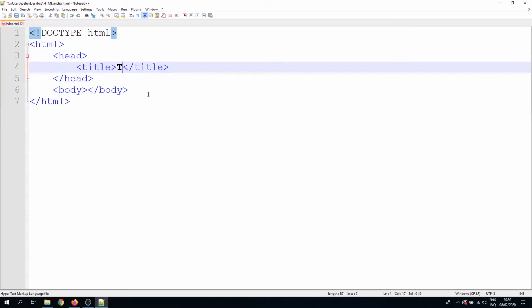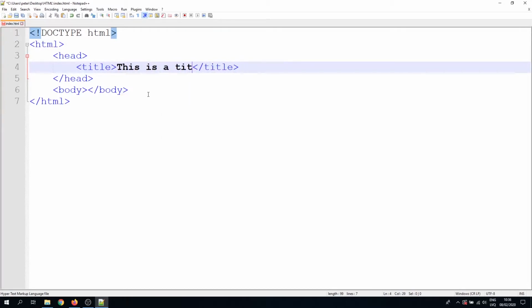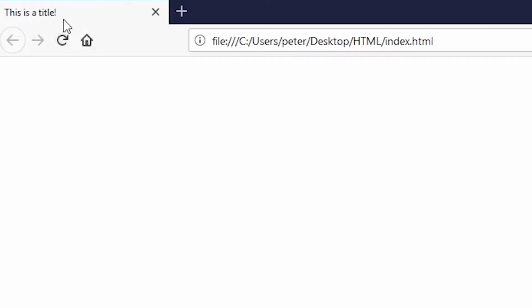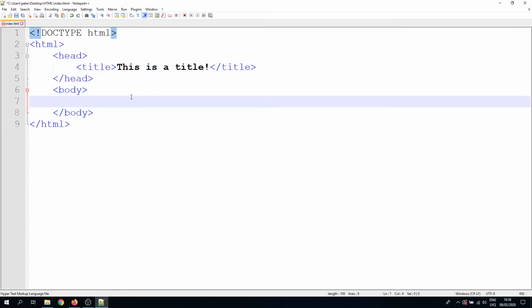And this title tag will be appearing when we open up the file in one of our web browsers. The title tag is going to be appearing up in the page's title. So let's say, this is a title. So if we go back to our page and refresh it, we can see the title up here. This is one of the only things that the user can see from the head tag, because the head tag usually contains just some descriptive information about the page which the user cannot see. All right? And in the body tag, this is where the magic happens. In between the body tag, in here we write our tags which the user will see.